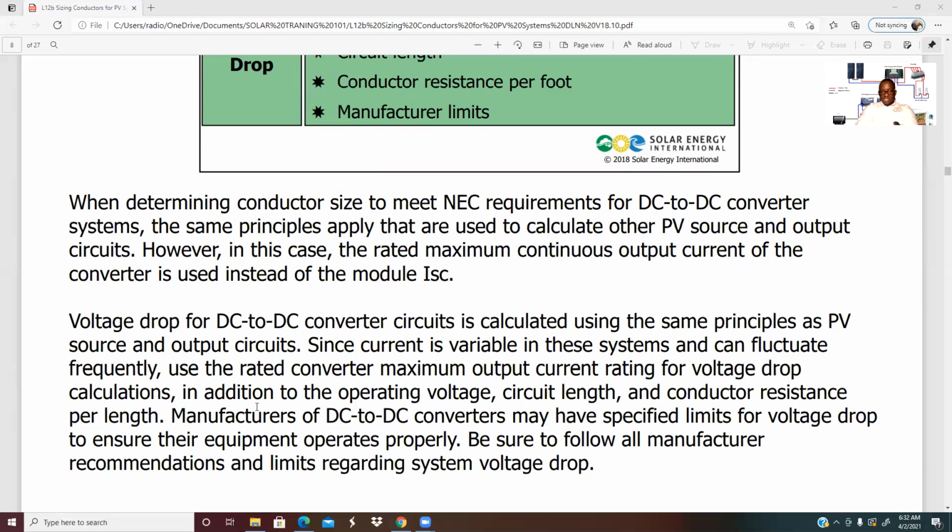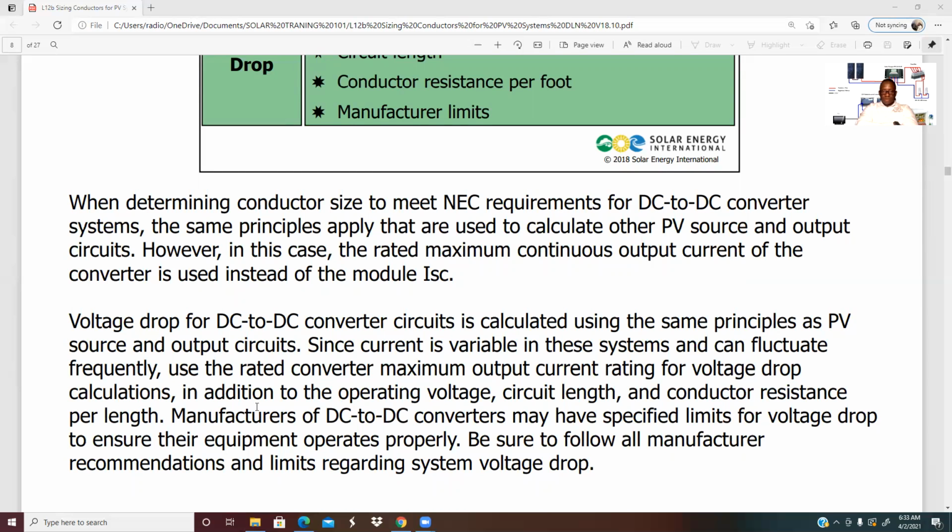Voltage drop for a DC to DC converter circuit is calculated using the same principle as the PV source and output circuit. Since current is variable in these systems and can fluctuate frequently, use the rated converter maximum output current rating for voltage drop calculations.